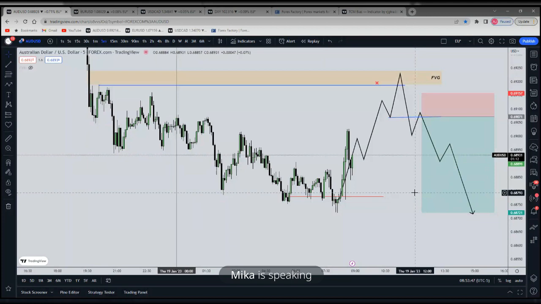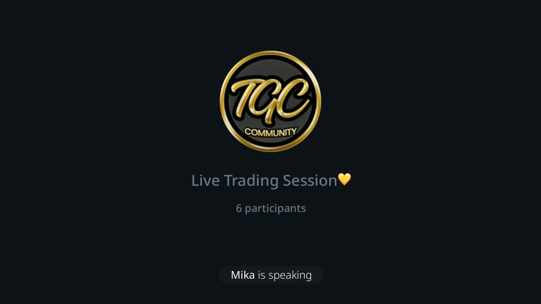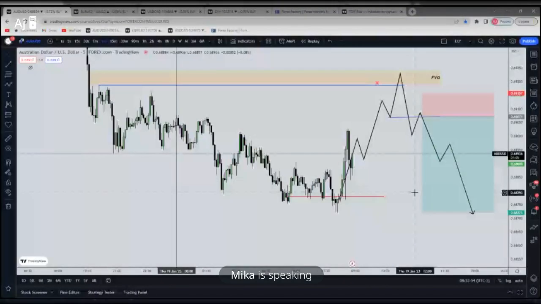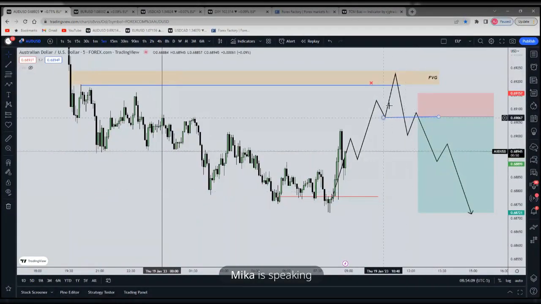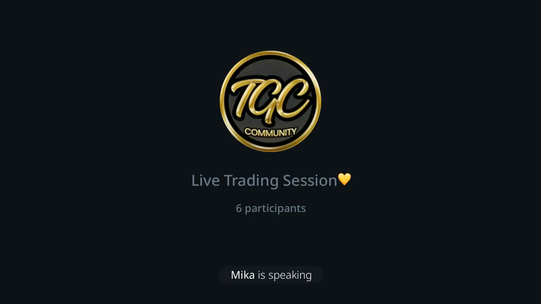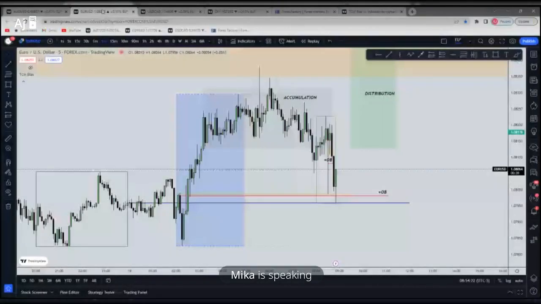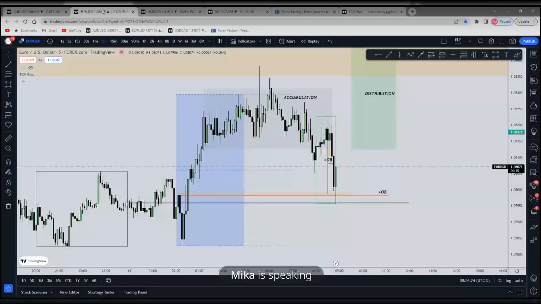Even though EU, I think if I had a gun to my head, I think EU is moving up from where we're at right now. USD CAD is continuing lower. The AU target, first target for me would be the fair value gap on the 1 hour, and then we'll see what it does there. Oh yeah, also EU reacting nicely now. But compared to USD CAD, it's just too slow for me.